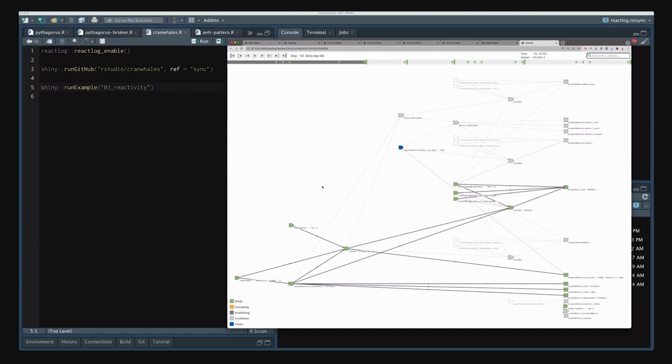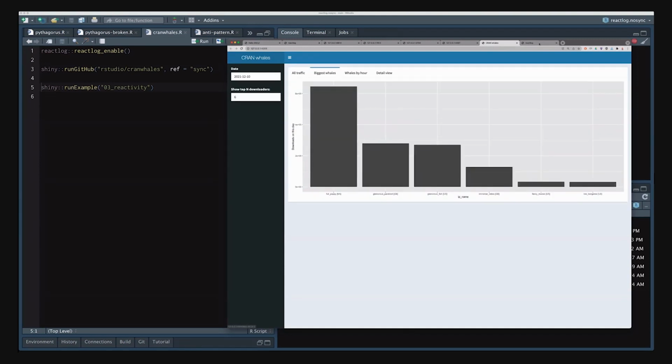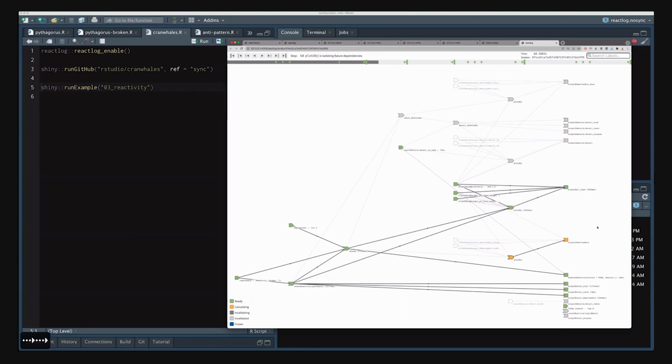Then the next thing that I did is I clicked on the second tab. So the second tab will start, and this will calculate output downloaders. So output downloaders then says, hey, I now exist, so let's make a plot, because the output downloaders wanted to look at the biggest whales. It's just a single plot, and it runs through, gets the plot object, gets all of its information, and it pulls out the whales. Whales is already calculated, so we don't need to recalculate it, so it just takes the value right away, and then the output downloaders is done.